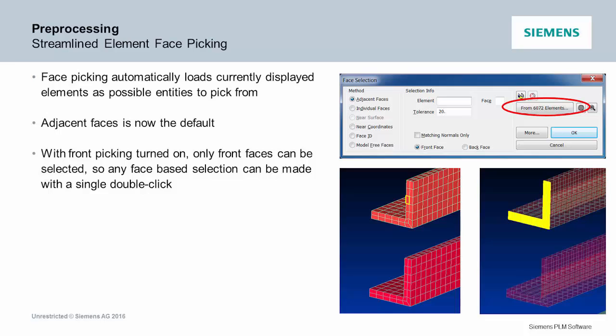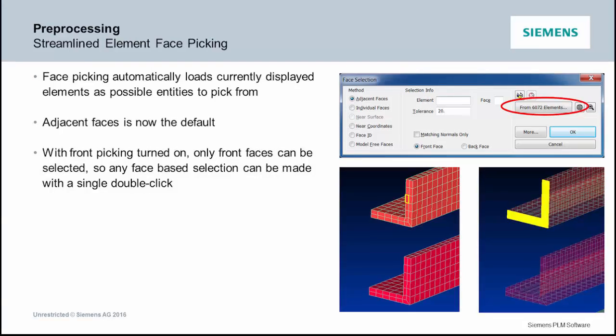Element face picking. In Femap, when you're picking faces for putting on pressure loads or creating contact regions or anything, you need to pick faces. We would ask you first which elements do you want to consider for face picking, and then have you pick the faces. We rewrote this just to streamline it so that if you've got something on screen, it just assumes those are the elements you want to pick faces from and not anything else that's not shown. And then you just pick one face and it grabs the connected ones and you're ready to go. So it has greatly streamlined the number of clicks for putting on any type of pressure load on the inside of a body or something, or creating connection regions.